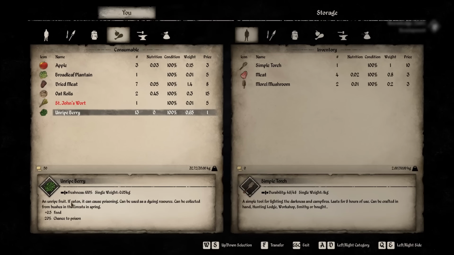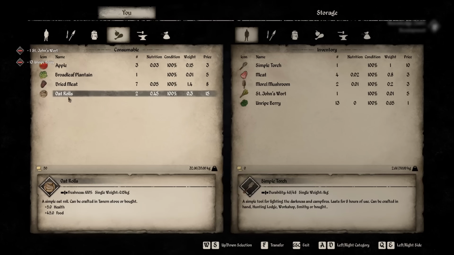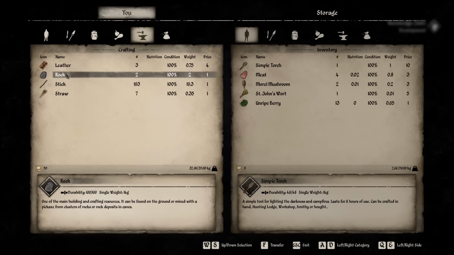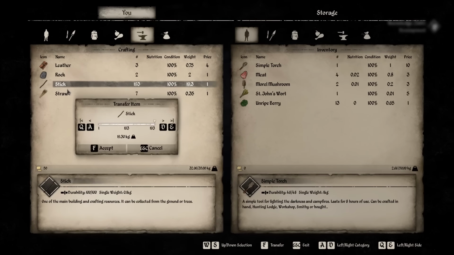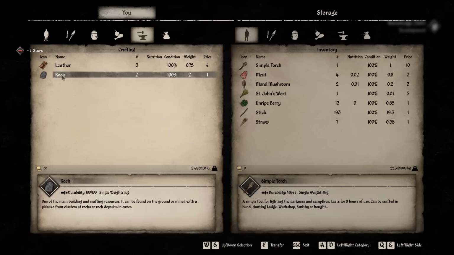Oh, okay, these are not ripe, so let's... Oh, there it is. If eaten, it can cause poisoning, but can be used for dyeing. Okay, so we can actually... we don't want to die to death. We want to dye something else. Let's see. Okay, that should be fine. We have a bunch of rocks and sticks and stuff on us, so we'll transfer that. I don't need any of that anymore. And let's see.